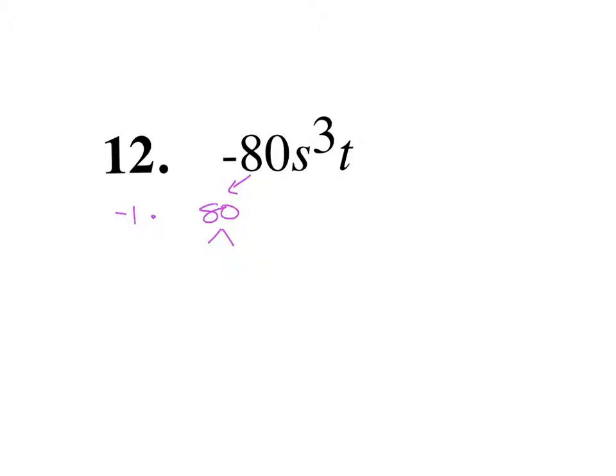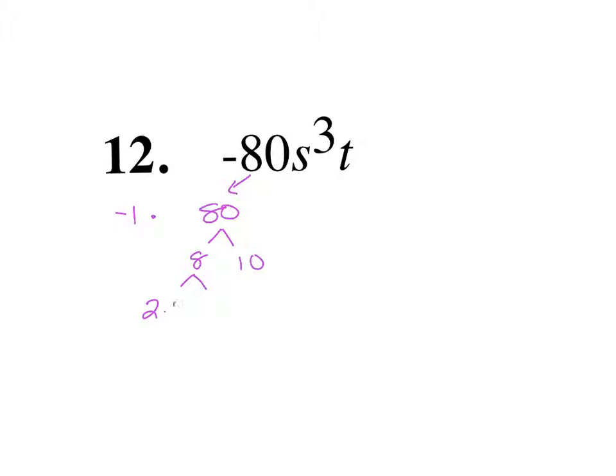80 is not prime. You can use any math fact that multiplies to 80. You will get the same answer. If you use 8 times 10, just remember 8 is not prime, so you have to keep on factoring it. Hopefully at this point you'll remember that 8 is really 2 times 2 times 2. So that'll actually eliminate a lot of work.